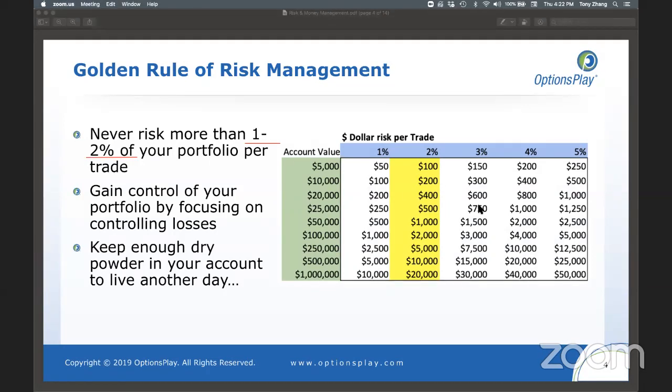So what I have here on the right is a table which has your account value and how much you can risk in your account based on your total account value. So if, let's say, you have a $20,000 account, on every single options trade you make, you should risk no more than $200 to $400, somewhere inside that range. So what that also means is that if you're looking at a trade like Amazon and you see that the trade costs $2,000 to make that options trade, that's a trade that you should not be taking if you have a $20,000 trading account.